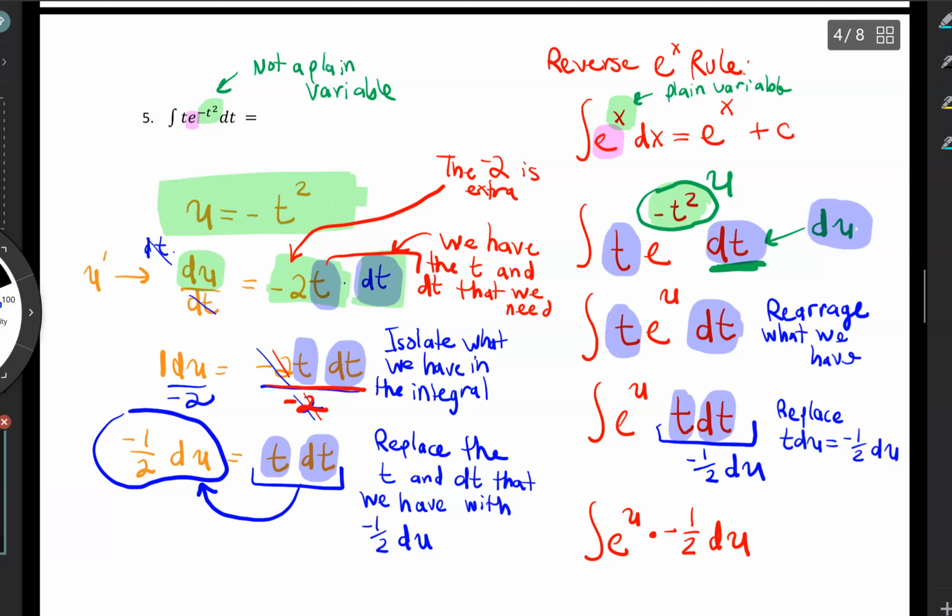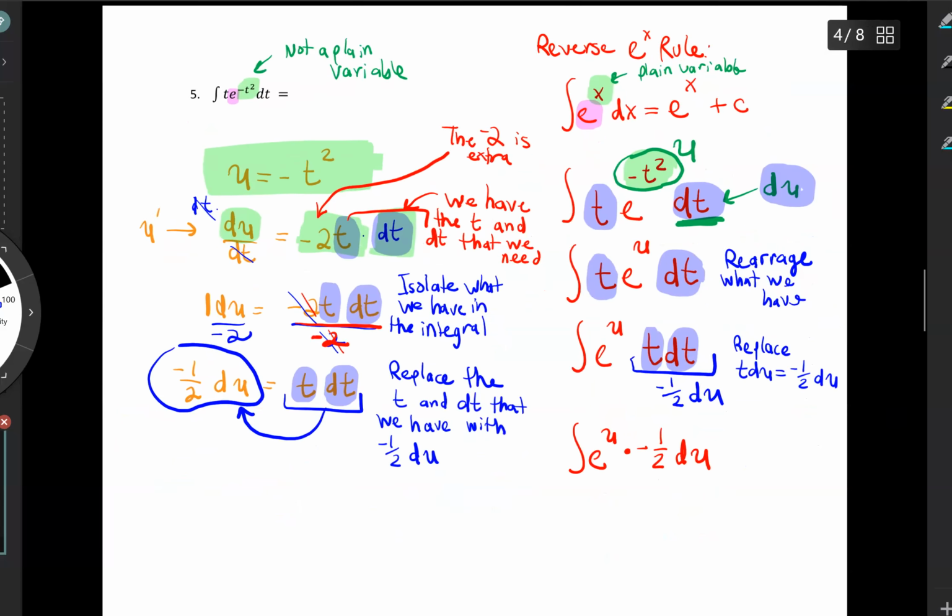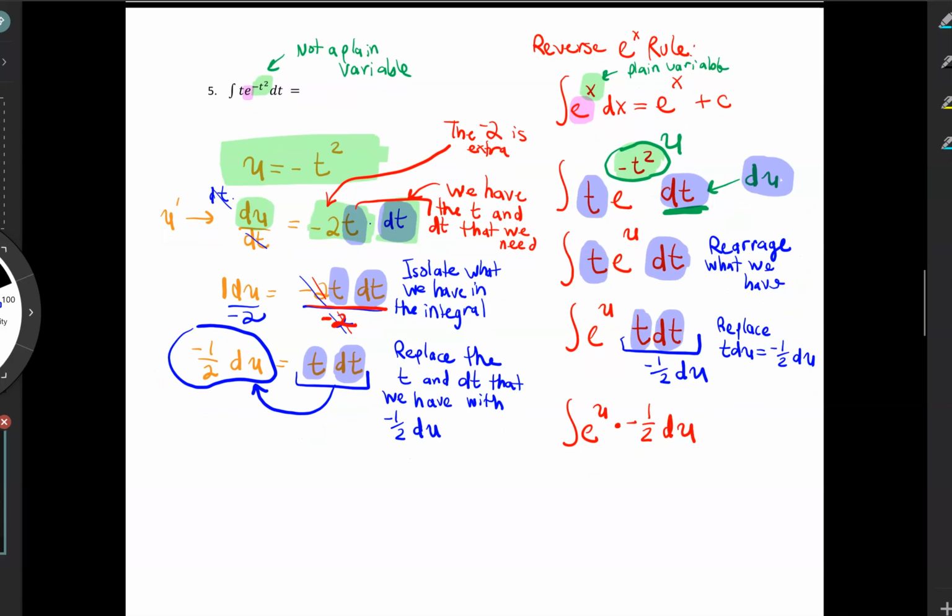Okay, cool. So let's go ahead and finish this one out, and then I can show that alternate way of solving it. Okay, so this almost fits our rule. To use our rule, I need an e, which I have, right? I need a plain variable, which I have. My variables need to match, which they do. The only technical thing here is I should technically move this constant out front. So let's go ahead and do that. So I'm going to have a negative 1/2 e to the u du. Now it fits my rule exactly.